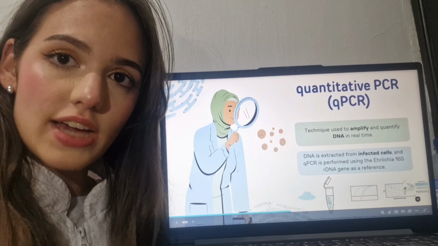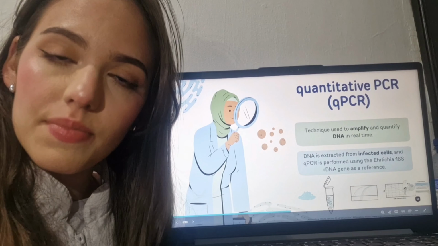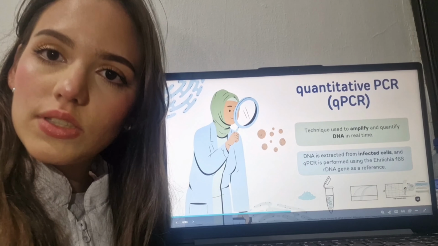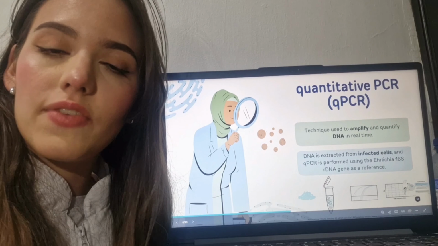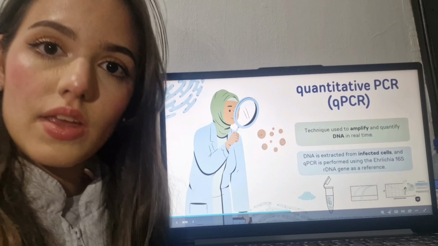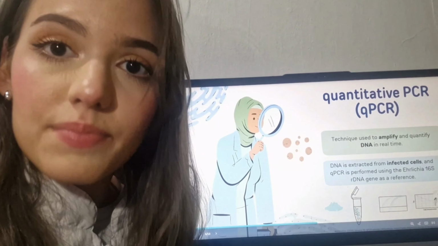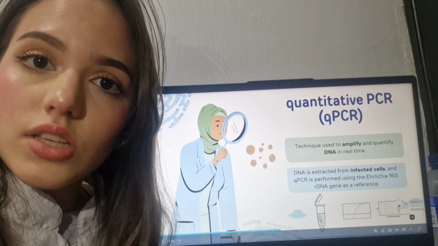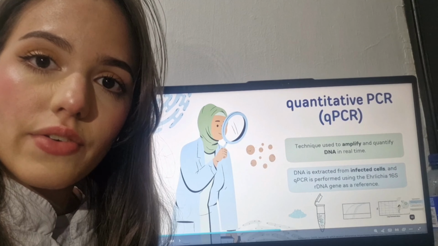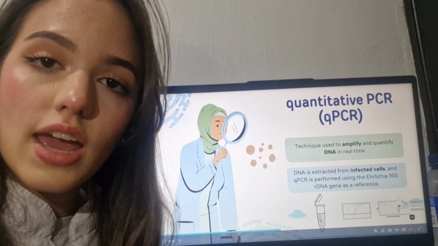Quantitative polymerase chain reaction is a technique used to amplify and quantify DNA in real time. Unlike conventional PCR, it allows the measurement of DNA quantity in the sample through the amplification process, providing more precise and quantifiable results. RNA is extracted, converted to cDNA, and analyzed by RT-qPCR using SYBR green. The expression of bacterial and cellular genes is quantified to study the impact of nanobodies on infection and ferritinophagy.